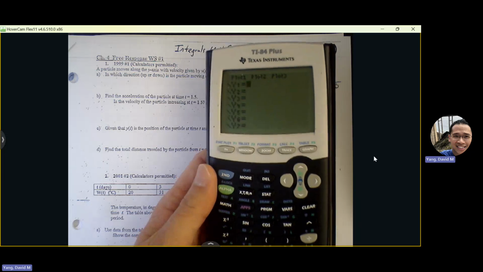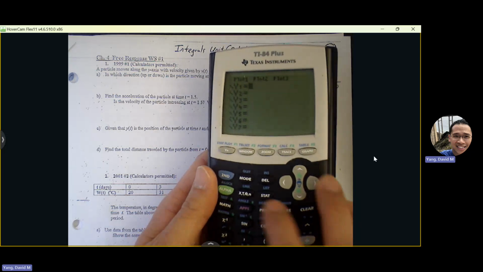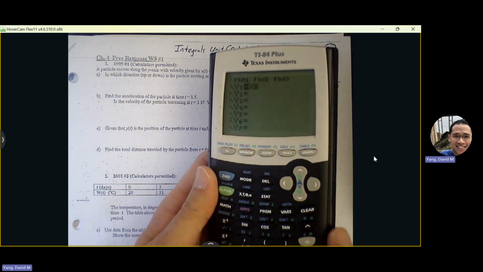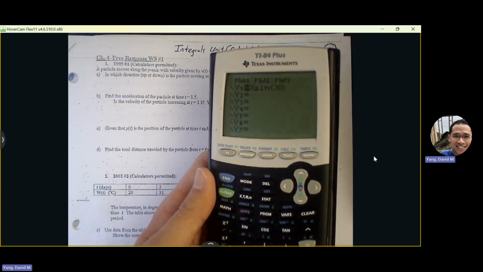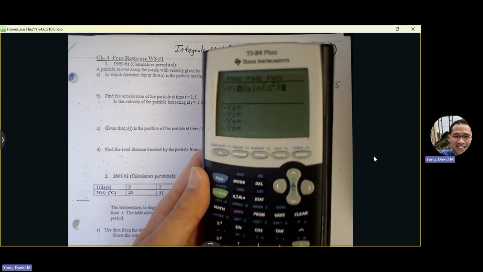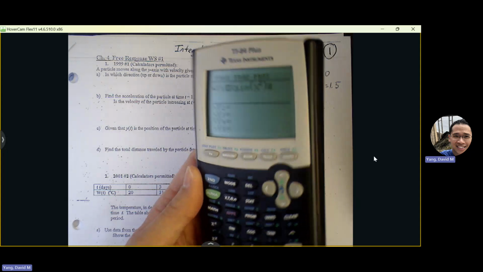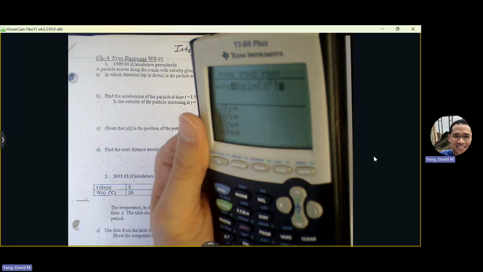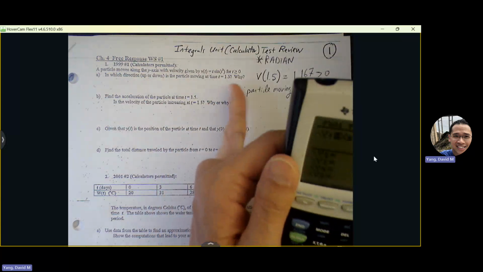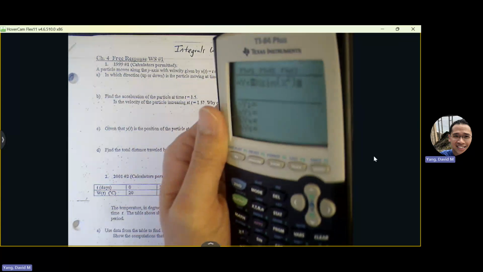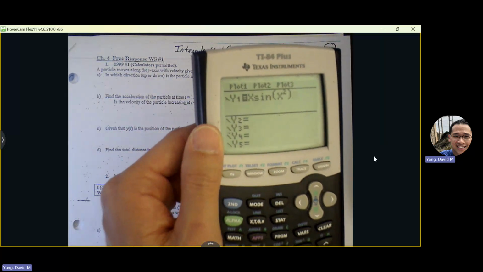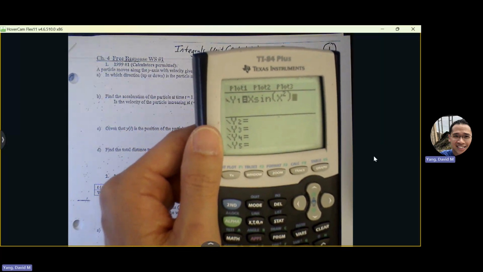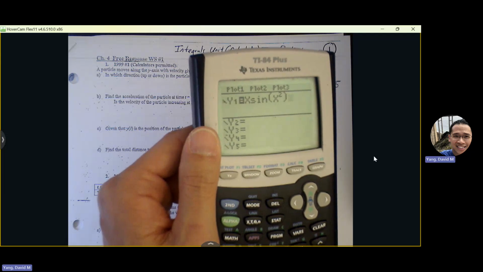So if you go to y equals, and if you type in x sine of x squared, and by the way, if you ever want to use your calculator, always use the variable x. Don't try to force it into a different variable. It'll start complaining. So on paper, you're going to copy whatever variable that they have, but then in your calculator, you're going to use x. So go to y1, go to y equals, and you can type in x sine x squared.